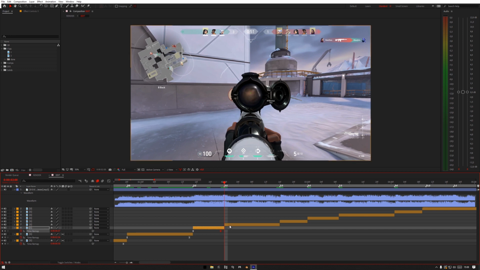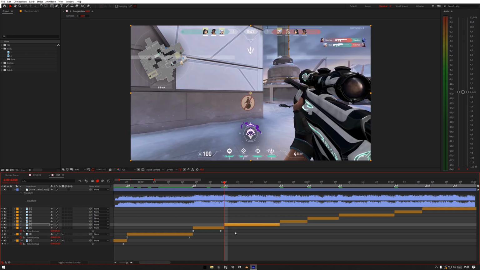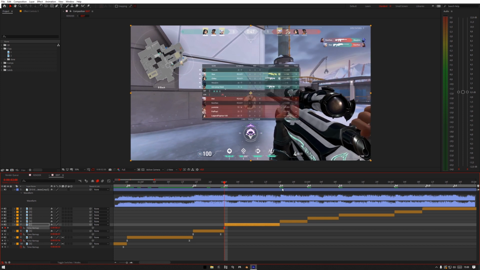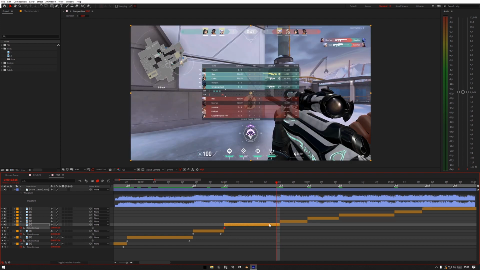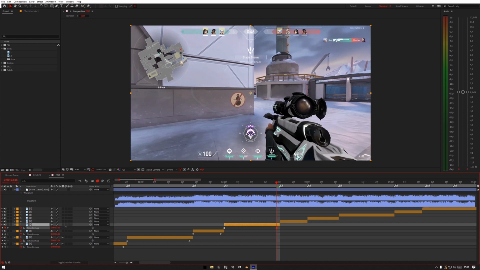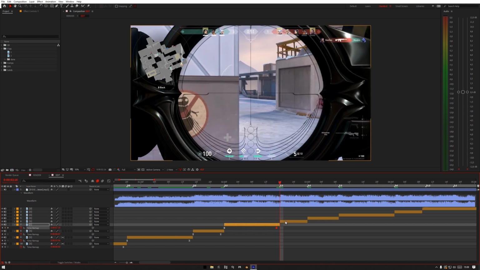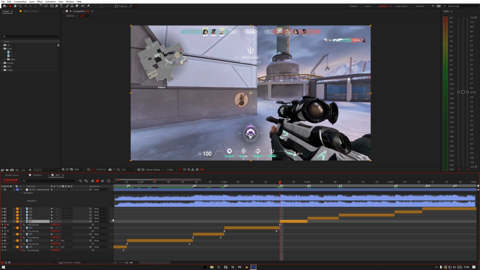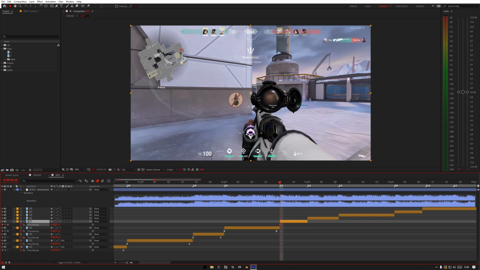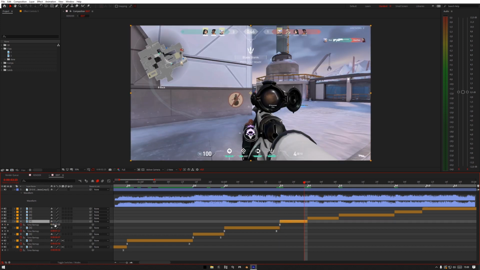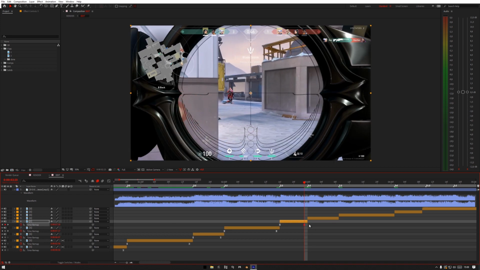So now copy this, paste it right here, and we want to move it forward a little bit. So right here when he pulls out the cock back thingy, so right here, now move it forward right before he starts to scope in. So I'd say this would be fine. Right, now do the same for this one, paste it right here, so around the same time. You can also go towards it and drag it, but this saves a lot of time. So right before he scopes in, so I'd say right here, and then we were on 720, so go right here, that should be fine.